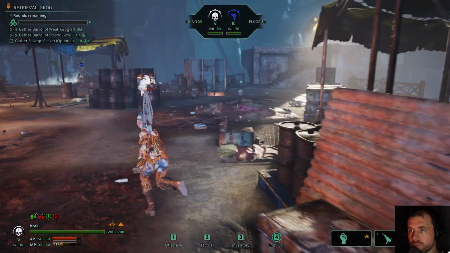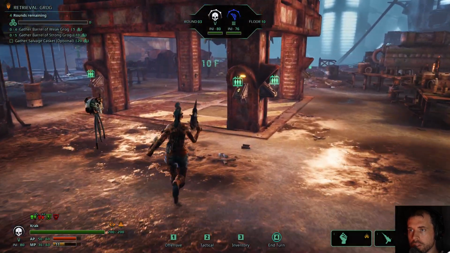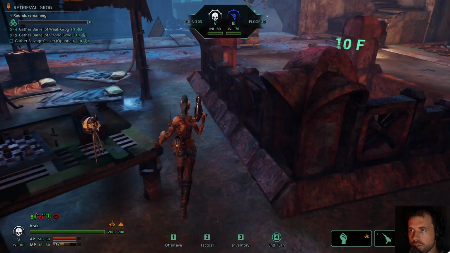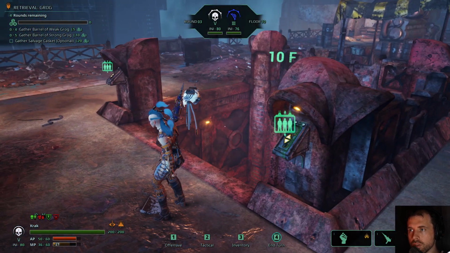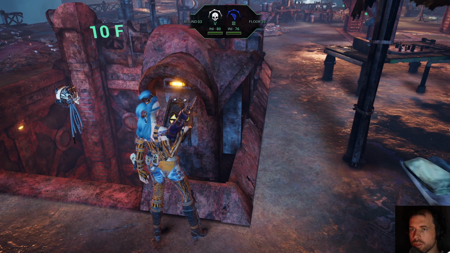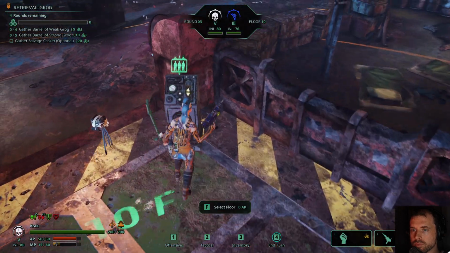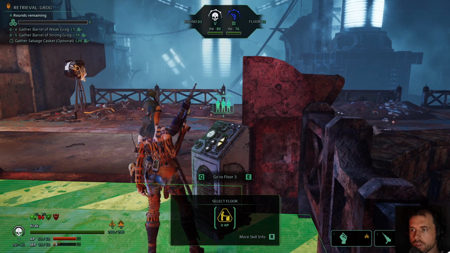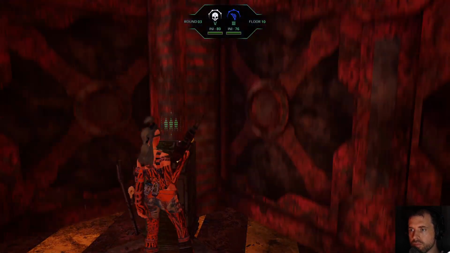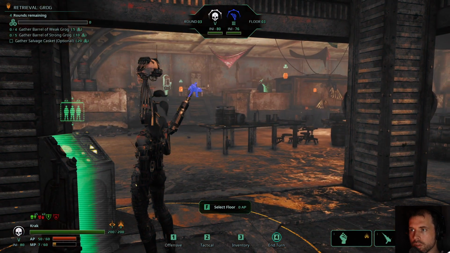Nope. I think I've gone every way except the way I needed to go. So it must be over here. Let's call that elevator for free. I guess we'll try 3. Aha.